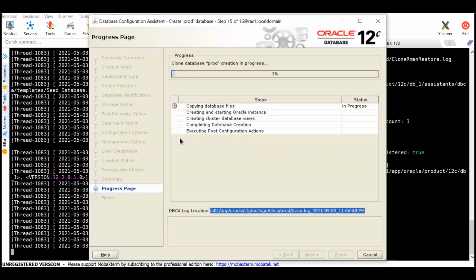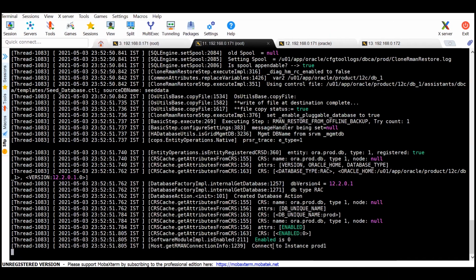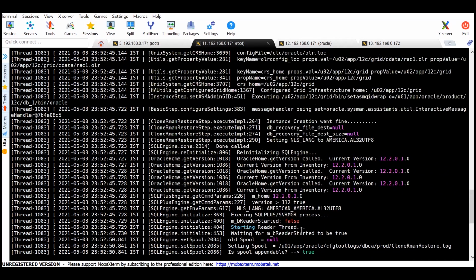Parallelly you can monitor your alert log also. Within a few minutes you will get the alert log location on the screen, so you can refer to that log location too.